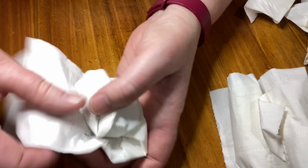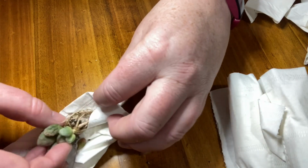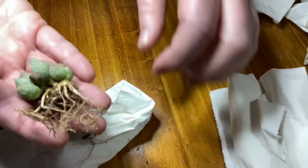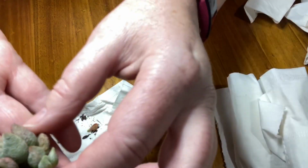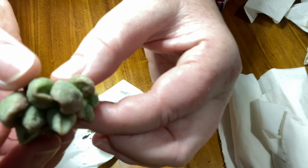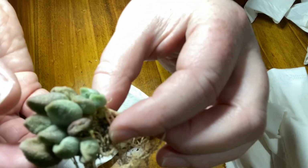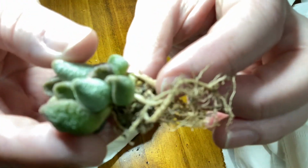Here's the next one. This one's got a little bit of dirt that's going all over the place, but that's what happens when you get plants in the mail. So this one's really pretty too. Hopefully I'll be able to identify them for you and put the name up on the screen. I'll have to do that later. But this one, I don't think I've got this one. This one looks different. I like the way that the leaves are sort of almost like a little cup shape. So that's the second one.